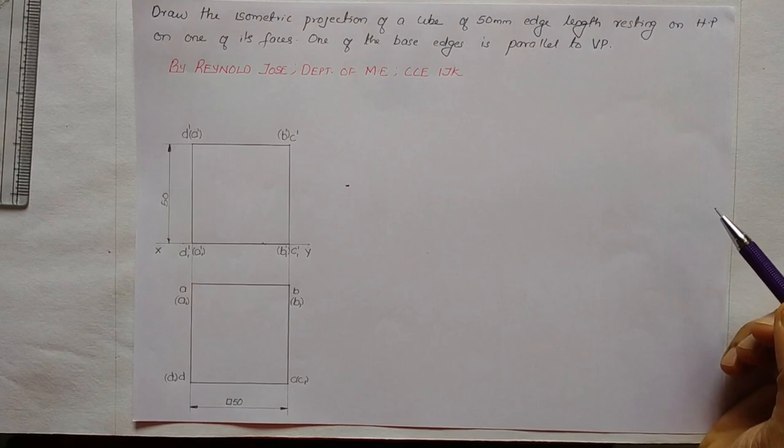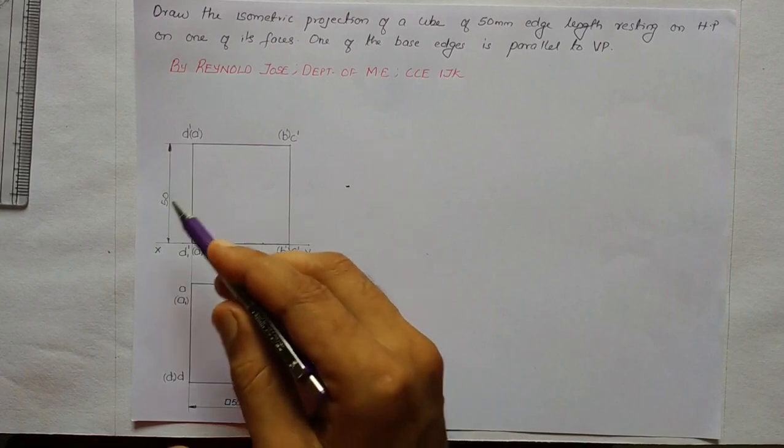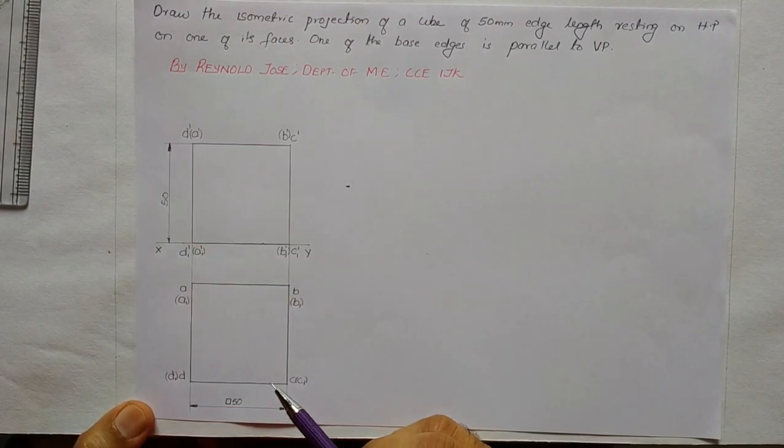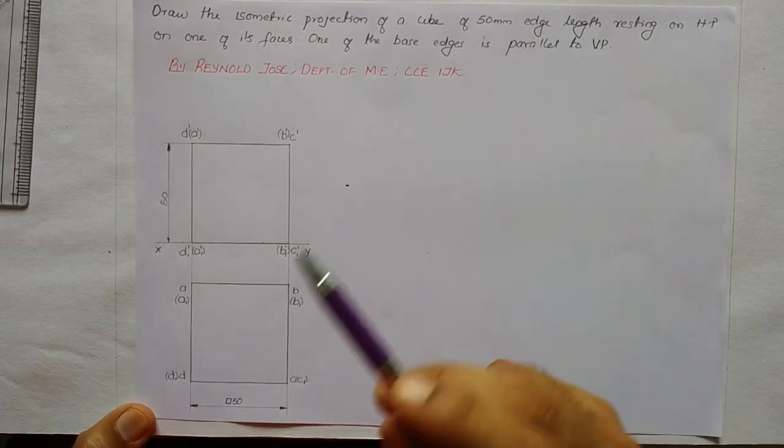First we have to decide what length we have to measure using an isometric scale, or up to what isometric length we have to take from this particular isometric scale that we are going to draw. In order to decide that, we have to look at the dimensions of the solid, in particular the maximum dimension of the solid. Here we are having a cube of 50 mm edge length.